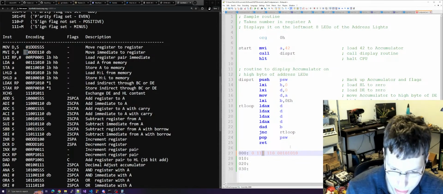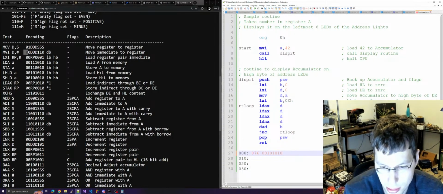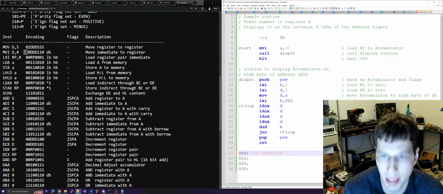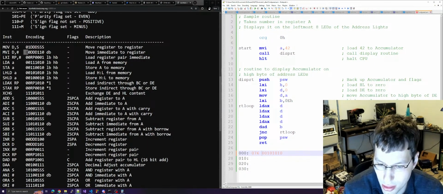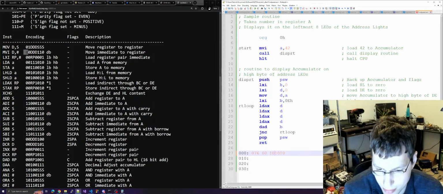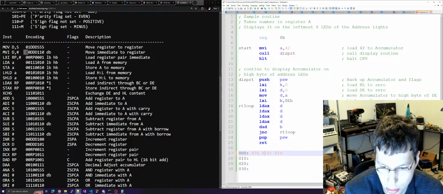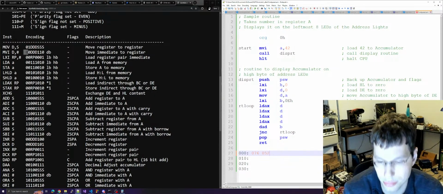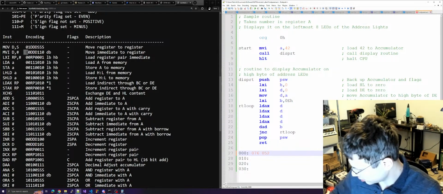So 1, 1, 1 becomes 7, and 1, 1, 0 becomes 6. So MVI A is 076. And of course you've got to separate this out, so it becomes 0, 5, 2. Okay, so we have the first byte done.